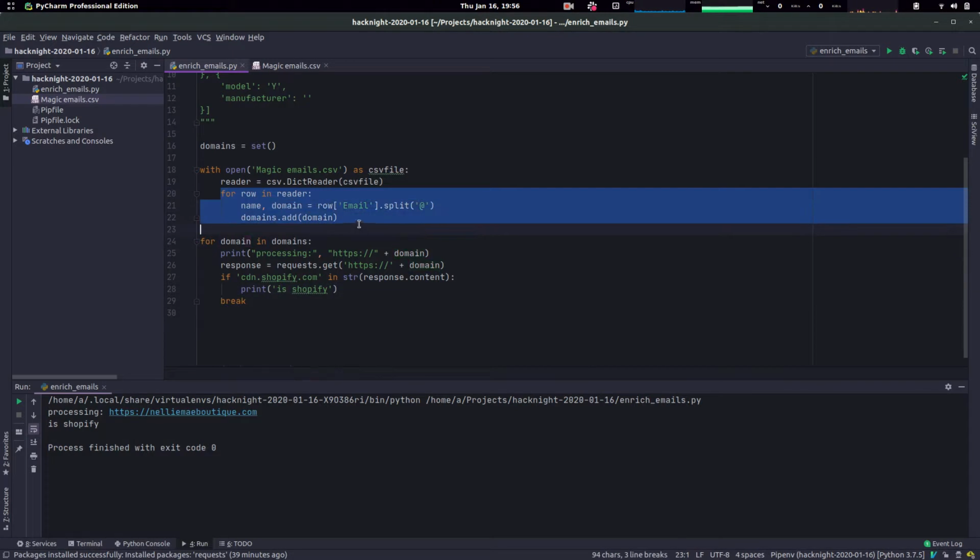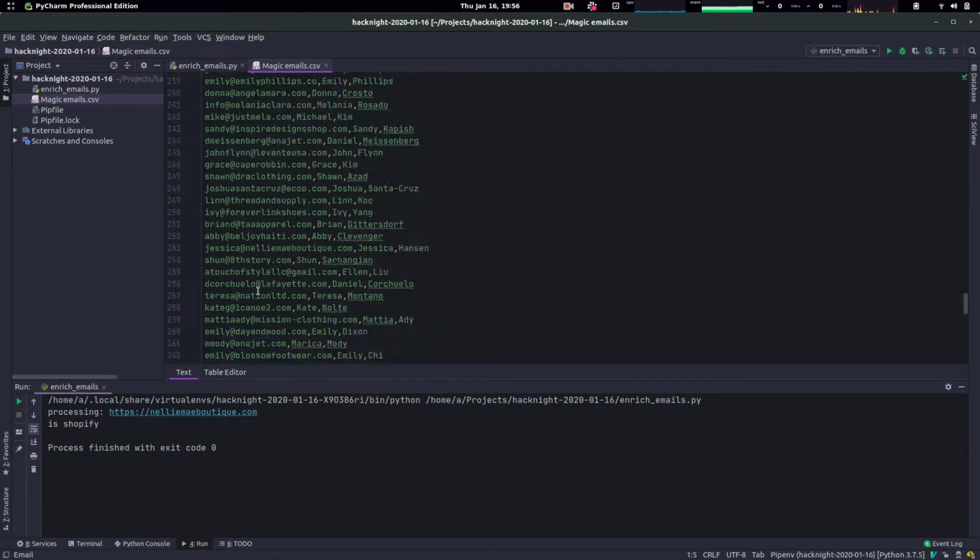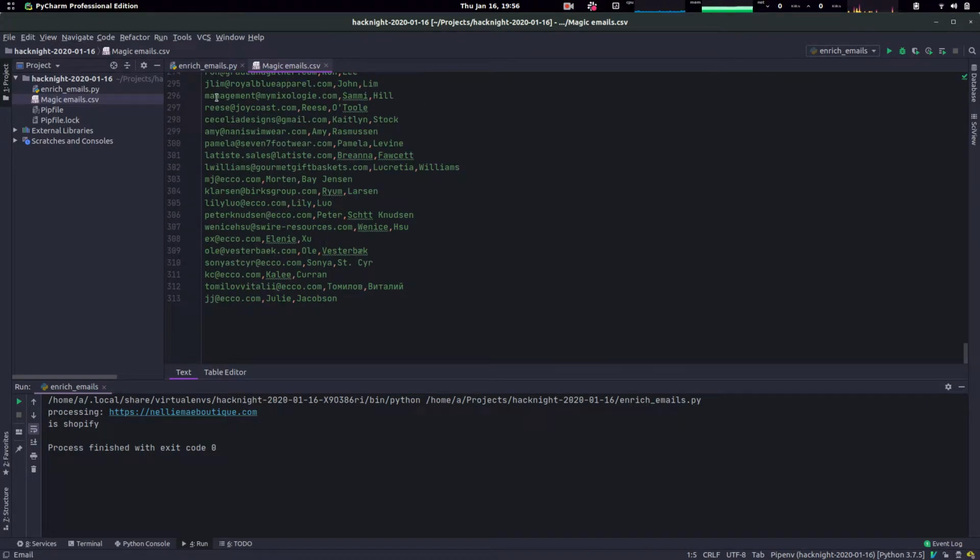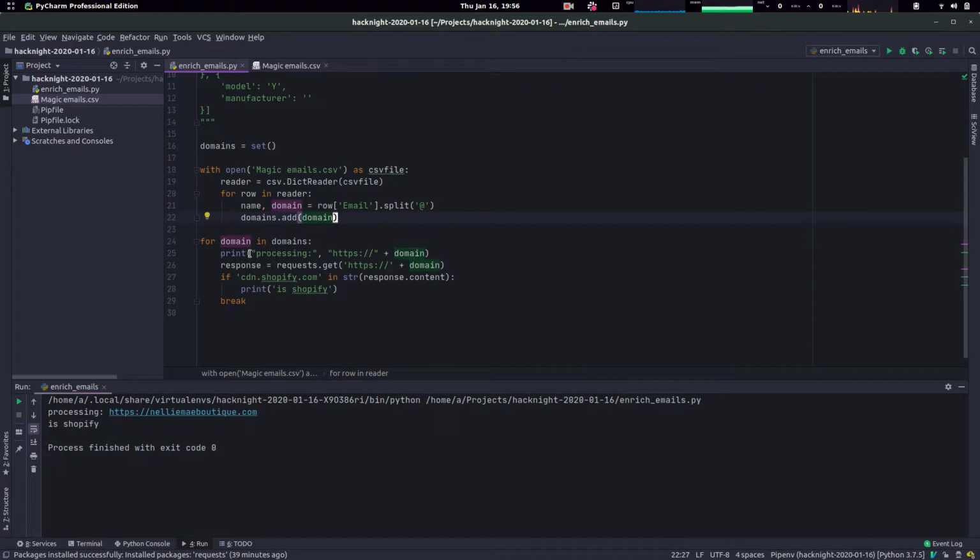Instead of having, let's say, 300 rows, we only have about 80 now because we eliminated all the duplicates. Now we need to correlate back together, because we don't want to do 300 requests where maybe 20 of them are for the same domain. To make it faster, we want to take a list of domains and get the result, whether it's Shopify or not.